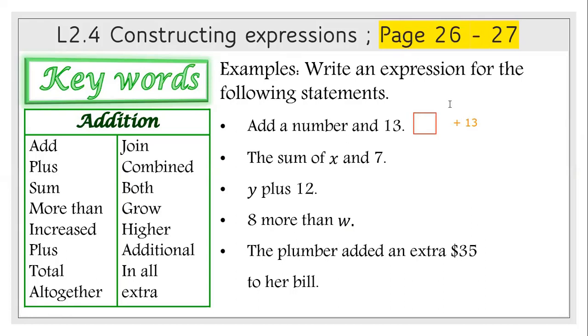But right now, because we're in grade 6, we're not going to write the box. We're going to represent it using a letter. So I'm going to replace the box by putting, instead of a number, N or X or W or whatever you want. So I'm going to put the letter N. So instead of the box, I will write N plus 13. Now, I want you to try to do the rest of them. I'm not saying that they should be correct. Just try to translate right now by yourself.